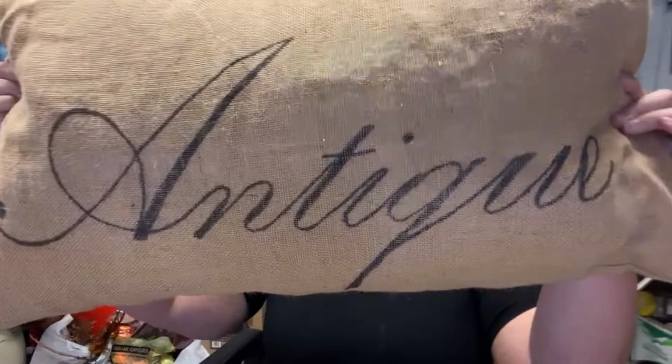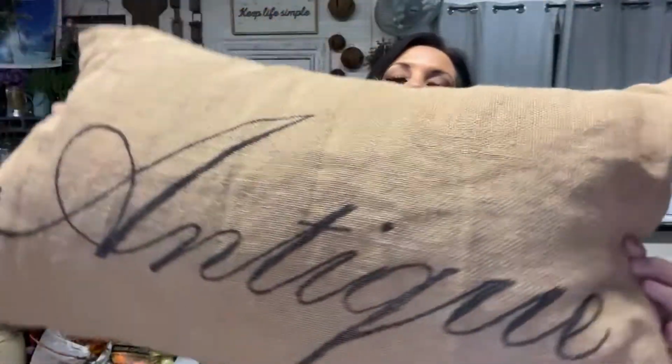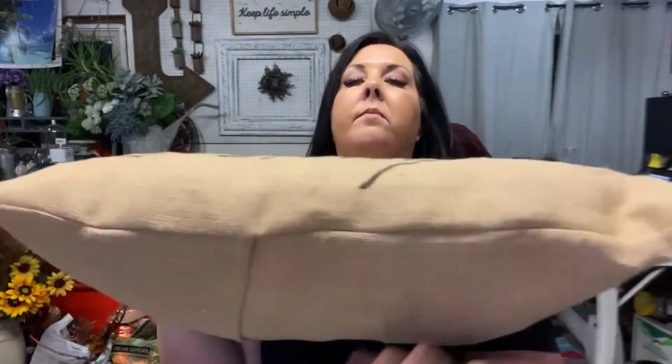I got two of those for sheets and then I have some blankets in there and we're gonna go through that whole thing. I did get a pillow insert. This is a 16 by 26 and it's like this pillow here that I made. This pillow cover, so it looks like this when you take it out of the package. Really cool.